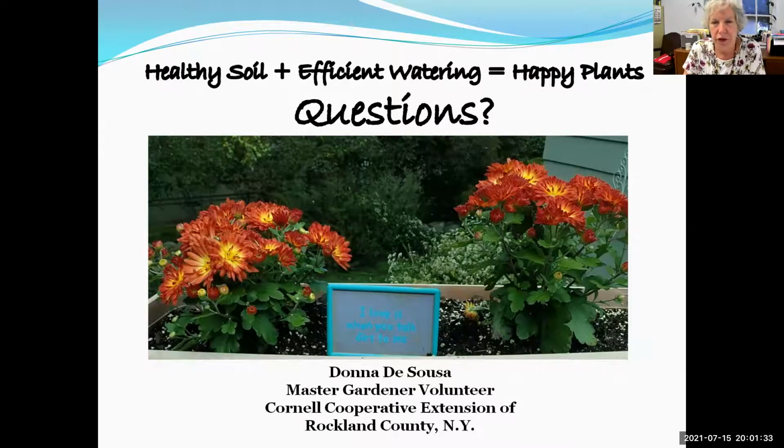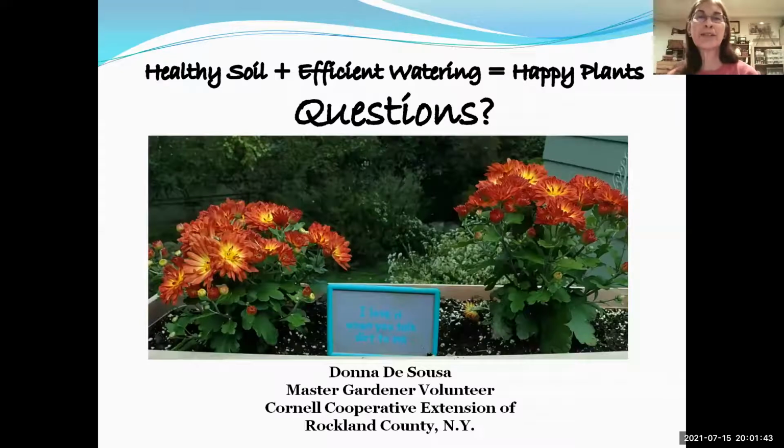So speaking of transplanting a shrub, how forcefully should you compact the soil? Oh, yeah, that's a really good question. We used to dig out a hole. By the way, when you do transplant, dig the hole just as deep as the plant was in the pot, or if you're moving it from another location, just as deep as the root system was. You don't have to go really deep, but make it a little bit wider so that the roots can expand out. The other thing is we don't use outside soil or bagged soil in the hole.